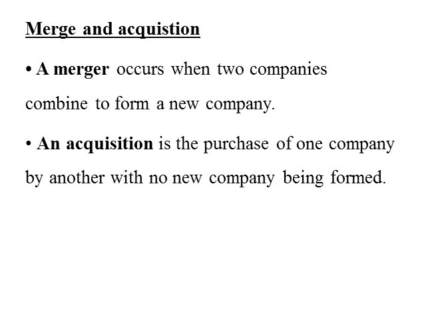Here in Egypt, I think Esso company and Mobil petroleum company merged together to form ExxonMobil. Acquisition is the purchase of one company by another with no new company being formed, which means that one will purchase two and two will dissolve in one. So two will disappear and it will be only company one.